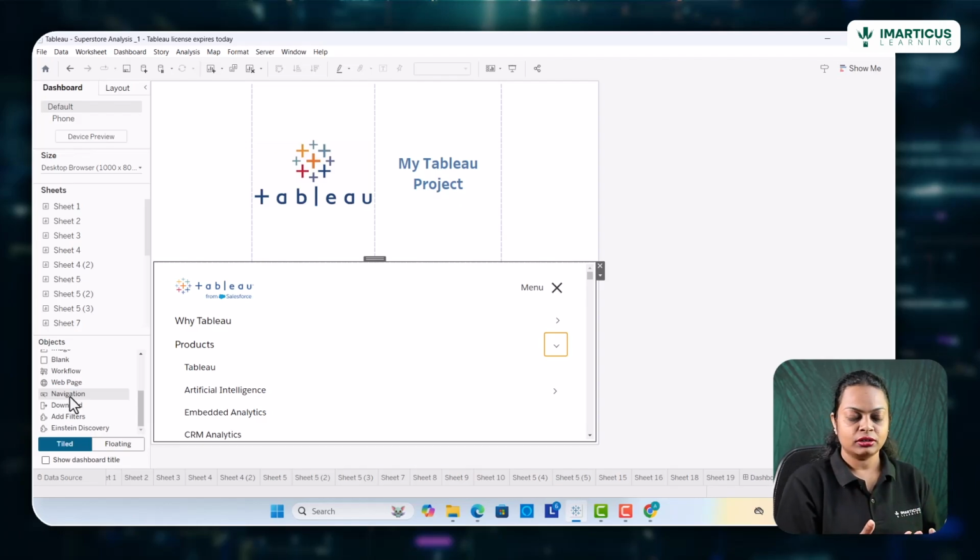We can set which sheet or which dashboard to jump onto, but this is especially useful when you can't incorporate everything into your dashboard. Again, let me give you an example to understand this better. Suppose I'm talking about the products that the company offers, and there are certain other graphs which I have created which are present in my Tableau workbook, but I have not included all of them here into the dashboard because it could look very cluttered.